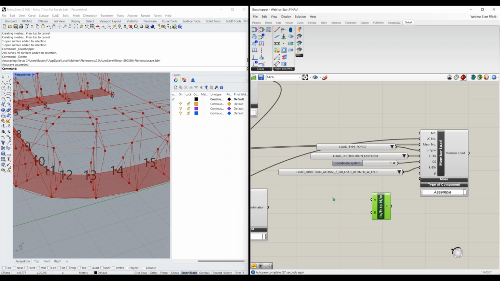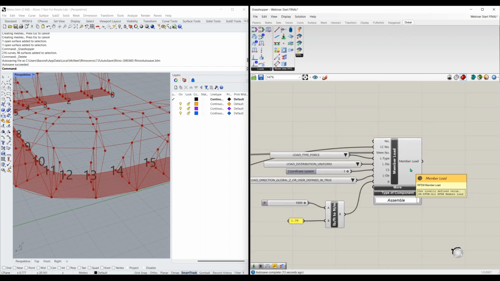And let's say we want to have this loading be 1,000 pounds per foot. So I'll just type that in there. And then to convert from pound per foot to newton per meter, it would have to be a constant of 1.36, like that. And we can connect that to our magnitude here. So again, you can take these, create them, and then save them and use them whenever you need to in a separate file.